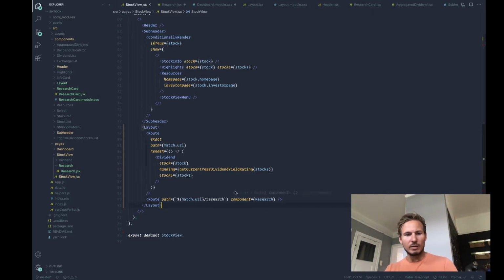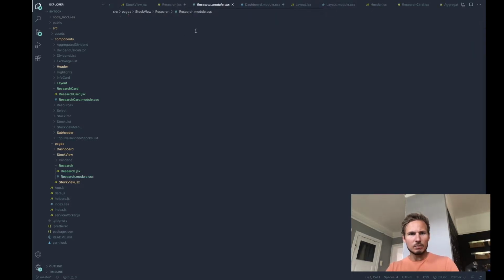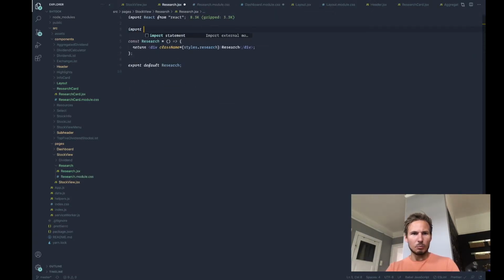So we don't need to add the layouts. What we need to do is we want to have a className of styles.research, and make sure we create a research module CSS. We'll import that.